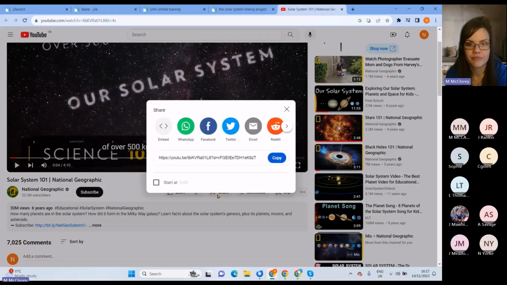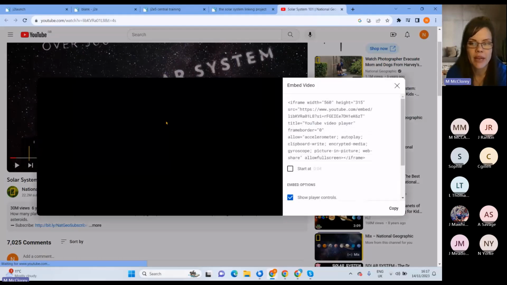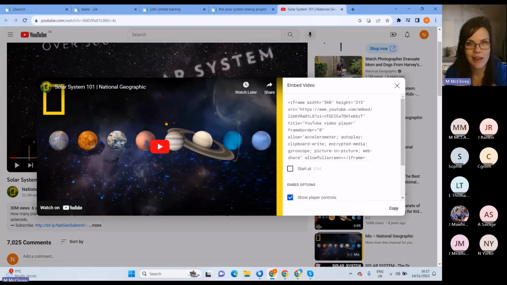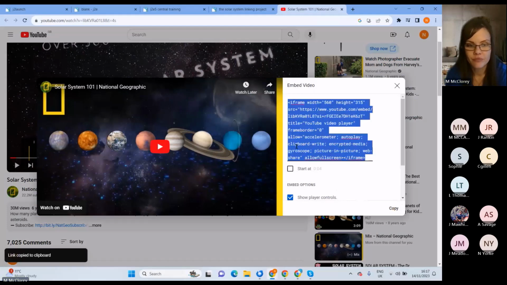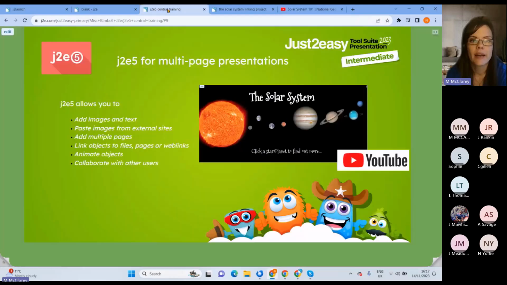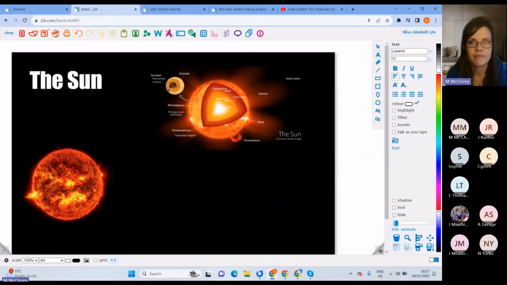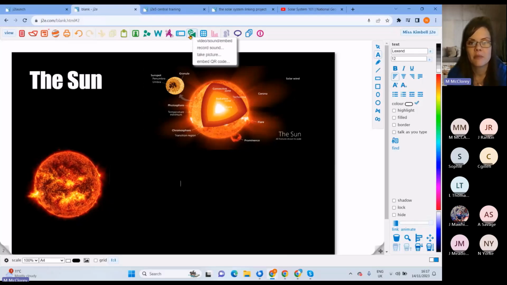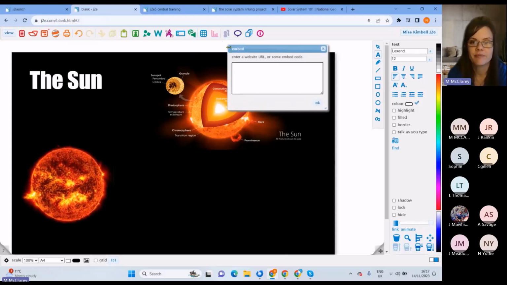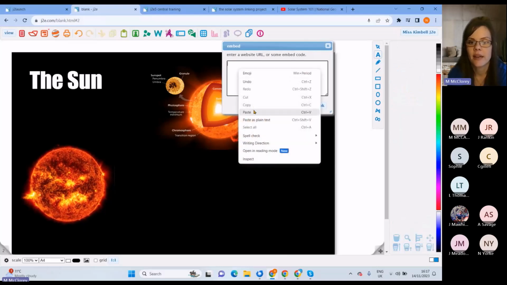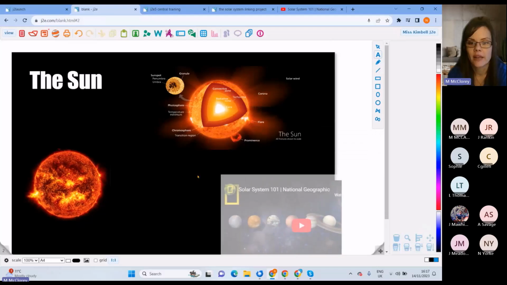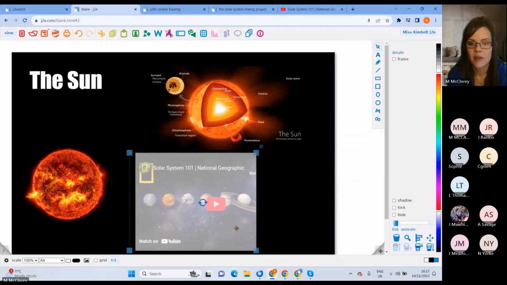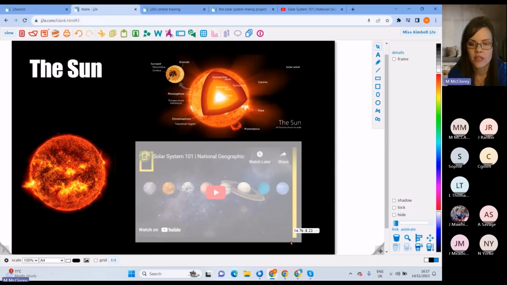So we're going to click share, and it's automatically got our URL here. We don't want that. What we want is this code here, which says embed, which again looks very complex. It's not, don't worry. So I've got this copy button, so I'm going to click copy, and then I'm going to go back to my page, and I'm going to go up to my multimedia button, and I've got video, sound, embed, and then all I'm going to do is right click and paste and click OK, and that now is giving me a box with my YouTube video.